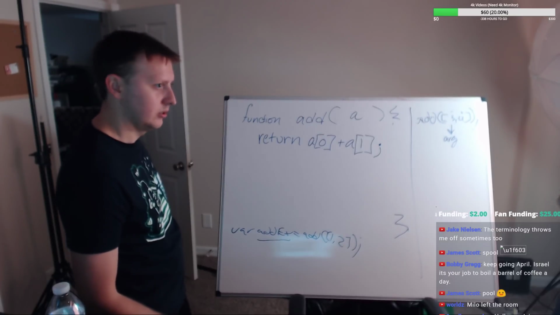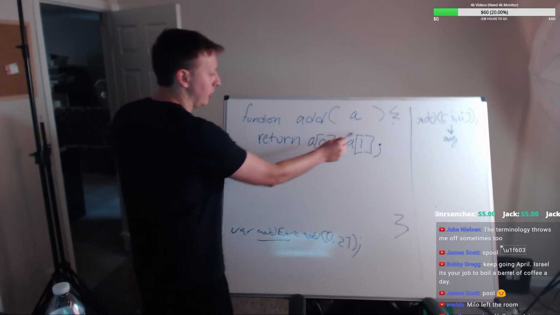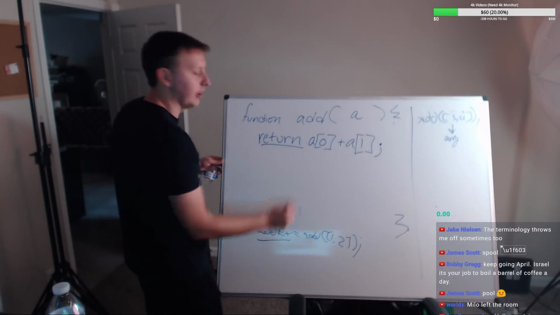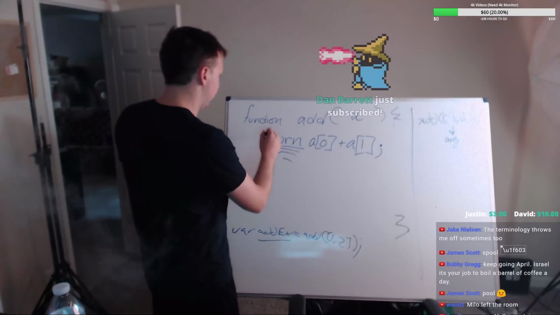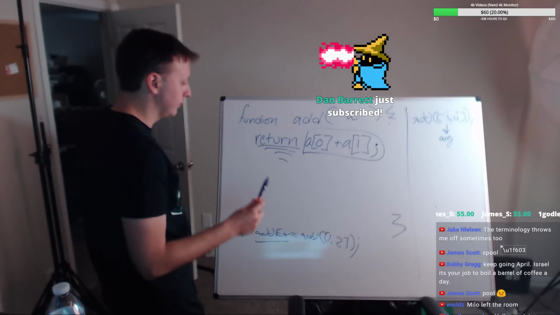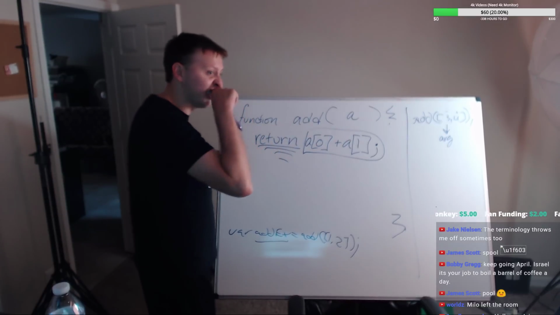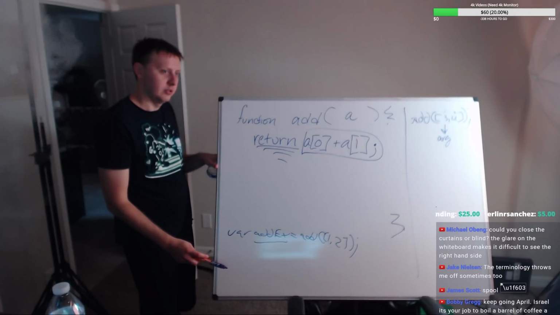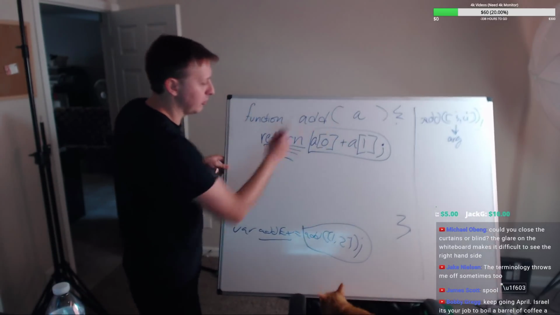We're calling the function, and what does the function do? It calculates the value of A0 and A1, and it sets it to add ex, because we're returning that value. Return is returning this value here. So add ex, we're calling a function that does what? It adds two numbers together from the array. So what is the value of our variable here? We're creating a variable and we're setting it equal to the call of the function we just defined.